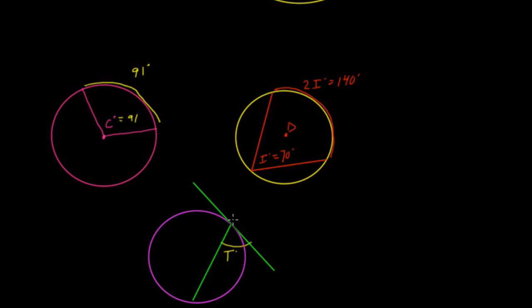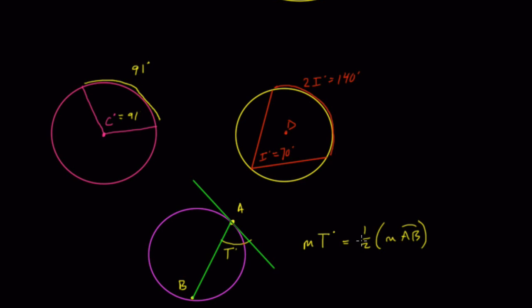Well, let's call this angle T, because we're dealing with tangent chords. That's our angle. Well, T, if this is point A and this is point B, what's really cool is that the measure of angle T is equal to one-half the measurement of arc AB. In other words, this is the exact same situation as you had up here with the inscribed angle. This angle T is equal to half the measurement of this arc. So if this arc, let's say, I don't know, this arc is not half the circle, of course, but let's say it's 130 degrees, well, T would be half of that, and T would be 65 degrees.